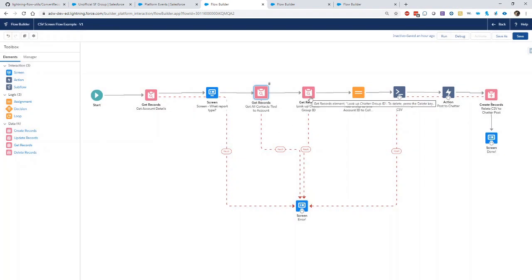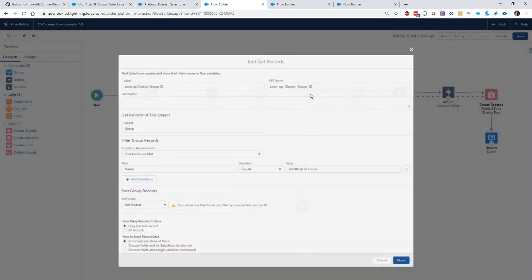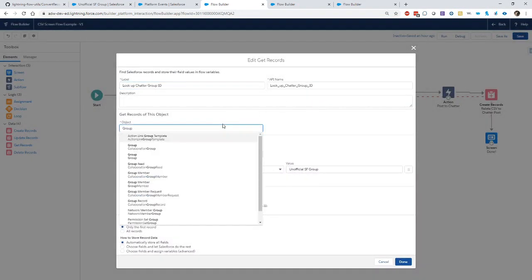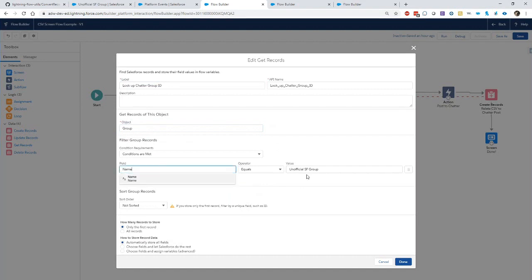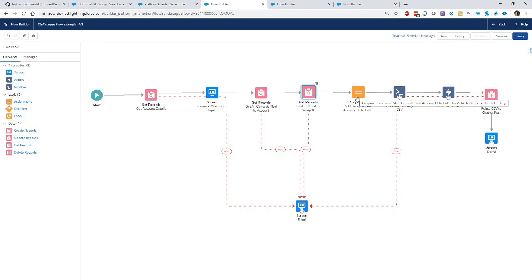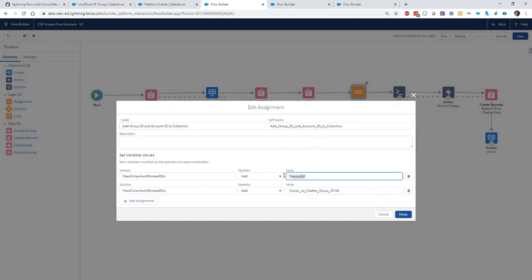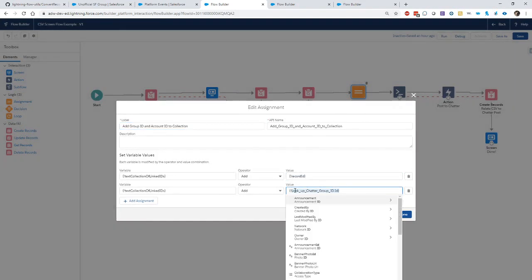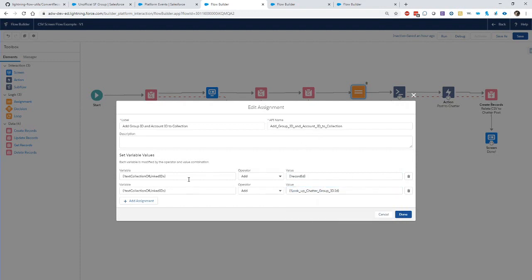And then part of the requirements for this is that we need to post it to a Chatter group. So we need to look up that Chatter group ID, the object's collaboration group, with a name of unofficial SF group. We really only need the ID, so we don't need to fiddle with any of the other data down here. And so one of the neat things about this CSV action is it can take a collection of text IDs or text strings so that if you wanted to relate the file to multiple records, you could do that. So here we're going to take the record ID that launched the flow, and we're going to take that ID that we just looked up, and we're going to add them both to a text collection of IDs here.